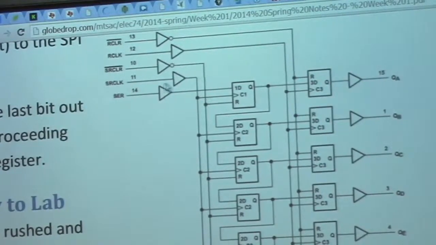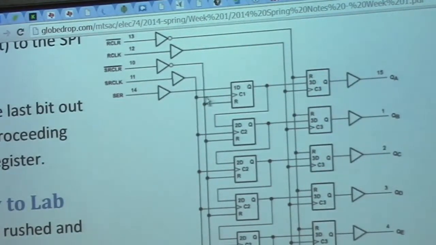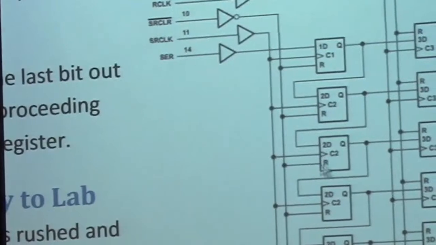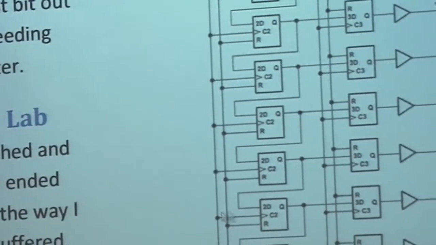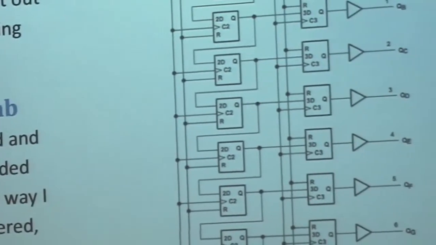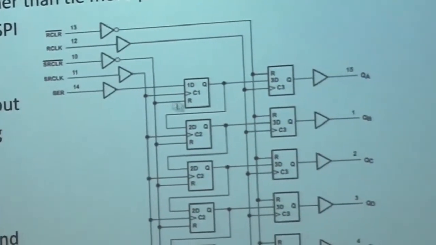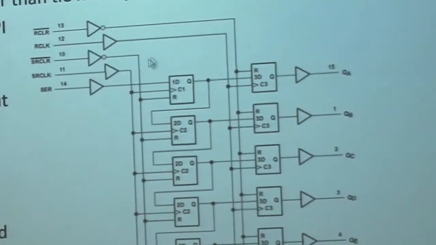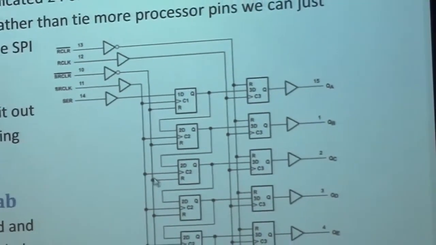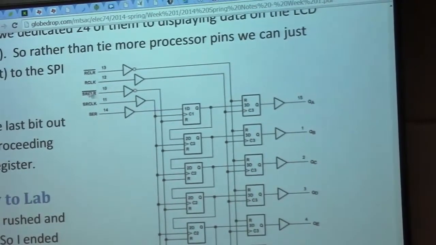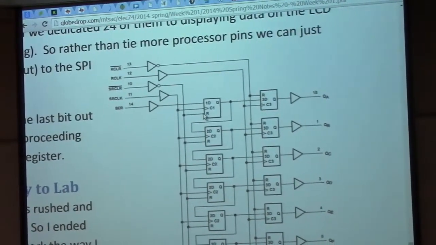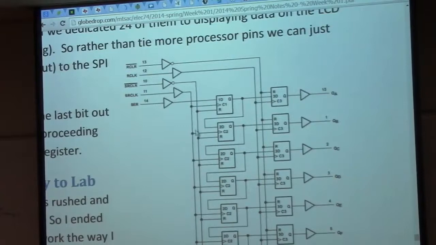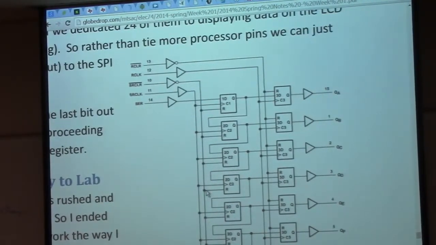Okay, so the serial clock comes in here, and here, and here. So they're all in parallel. All of these have the clock in parallel. Okay, and then there's a reset line. This reset is in parallel to every one. But it's active low, so if it's not low, the reset doesn't do anything. So we can ignore this reset for the purpose of understanding.